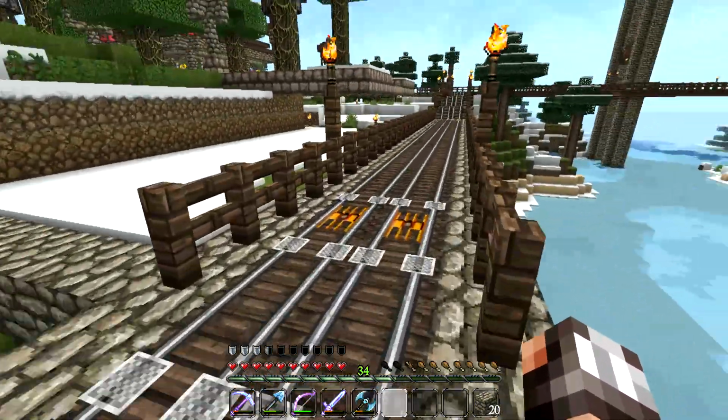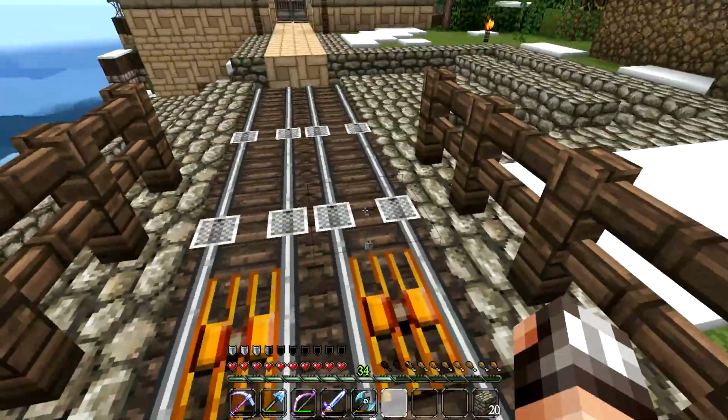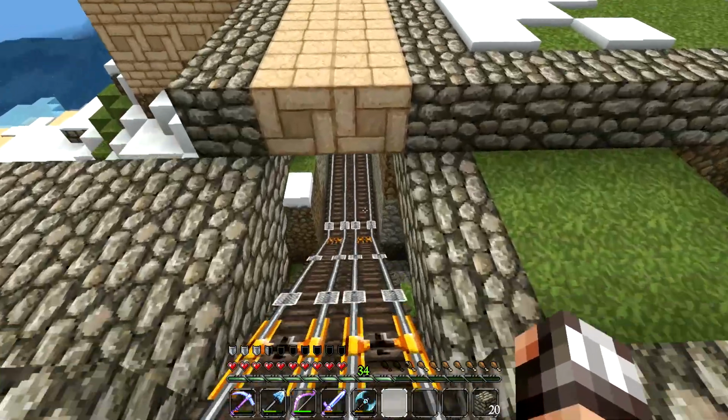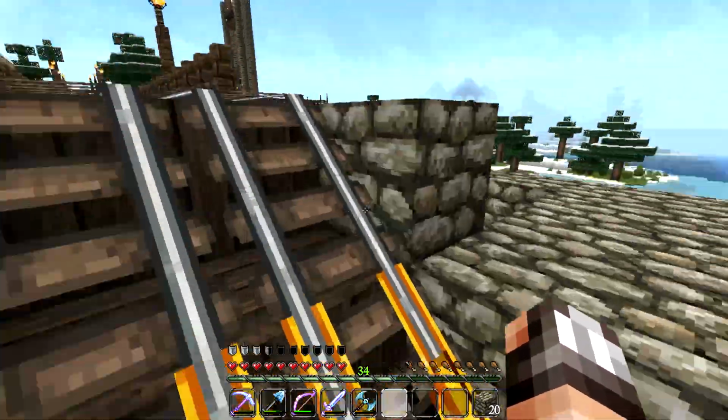So the idea is, if we approach the Lakeside Villa on any of these railway lines, as we hit these detector rails over here, a trap door is going to open up and we're going to head down into the Lakeside Villa Harbour Station over there.